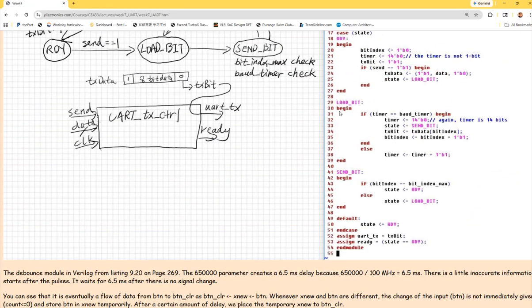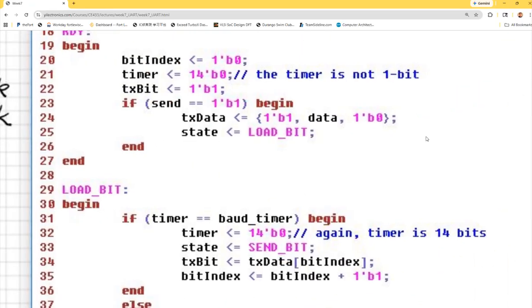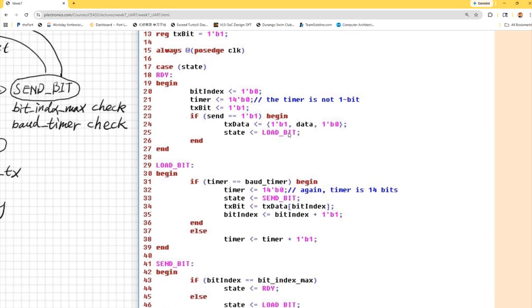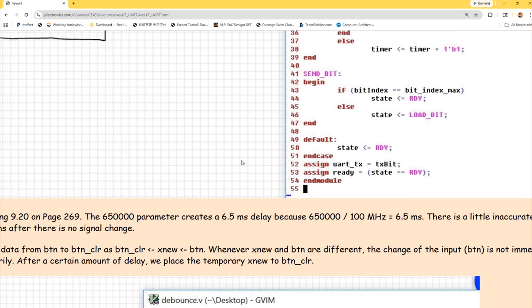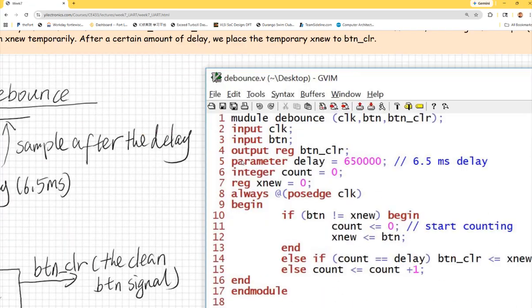Look at the TX. How many bits per message for the TX? Starting bit, stop bit, and 8 bits, a byte, in the middle. That's the entire message. Is there a parity bit over here? Nope. We're not creating a parity at all. It's just a very simple TX-RX transmission.